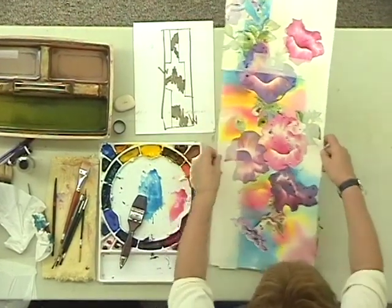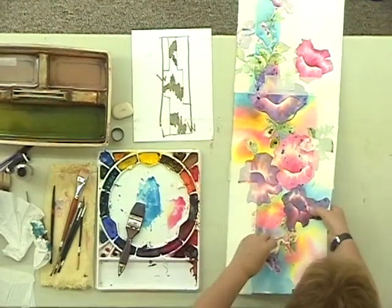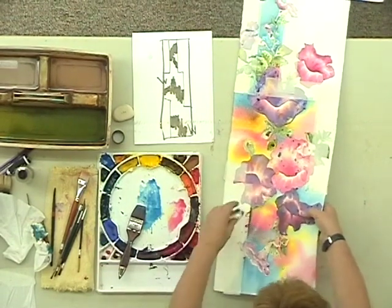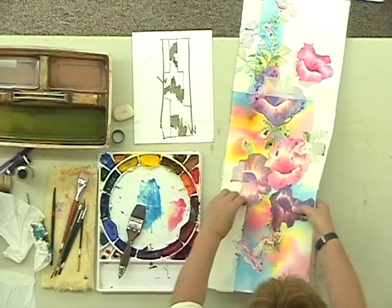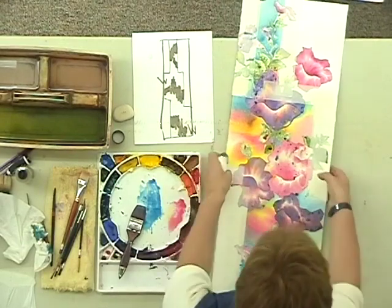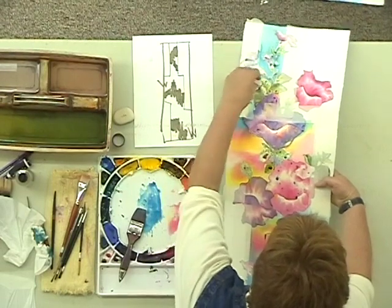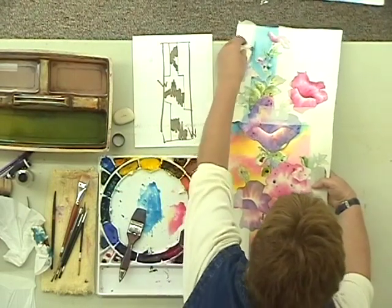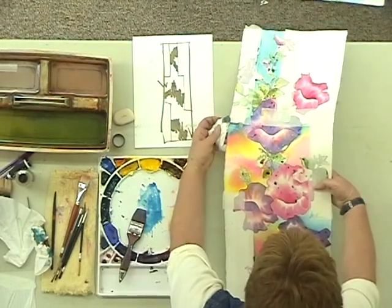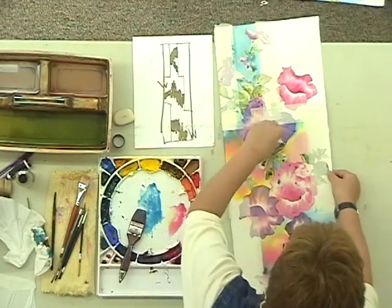Now I don't plan to do a lot with this. I just want to keep kind of soft, glowing colors behind this. Not doing too much tipping and turning, because with all three of these primary colors, see how quickly I could end up with mud. So I'm going to pick up some of this extra that's running here. See, it's already getting a little muddy over here. Let's run that off the corner. Right here. Pick that up. It's kind of pretty when it runs into the blue. Yeah, that's good.